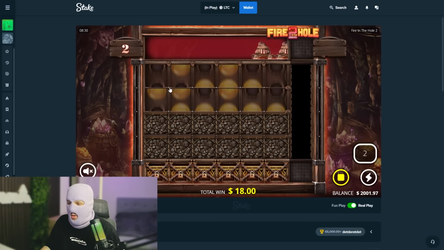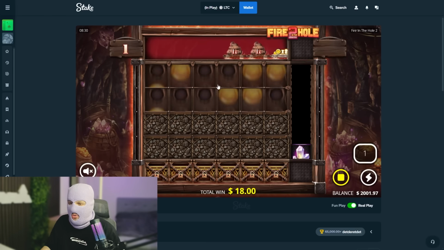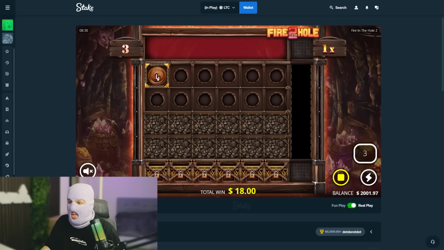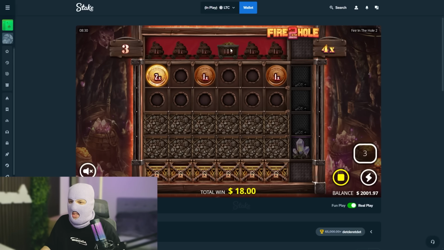Pay us now, bro. Pay us. Don't pay $300 or $400. We need over $1,000 or $2,000 or $5,000. But what the fuck is this? 1x coin. 10x. Hit 10x.